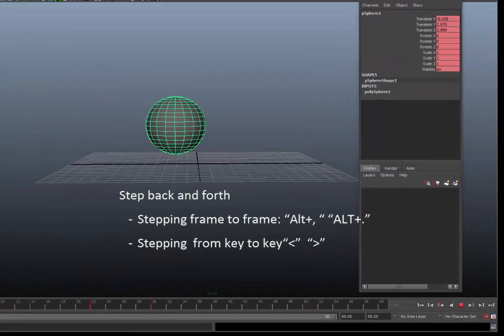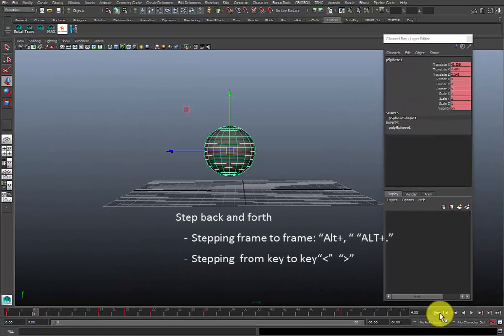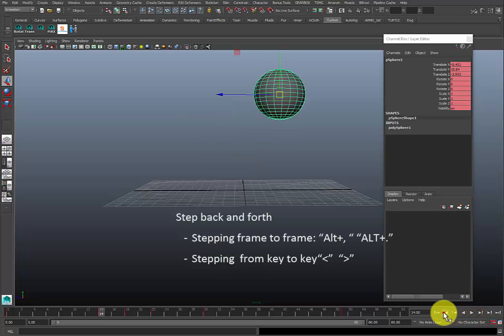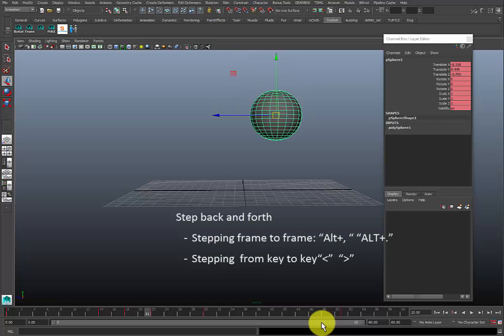keyframes. If you want to go from keyframe to keyframe to keyframe without having to click on these buttons or these buttons here to do it, you will hold down Alt and basically use the same keys, which basically is the greater or minus, and go back and forth. I believe on the Mac, it's the command button. But it's whatever you use for a shortcut. It's the same thing on the Mac.